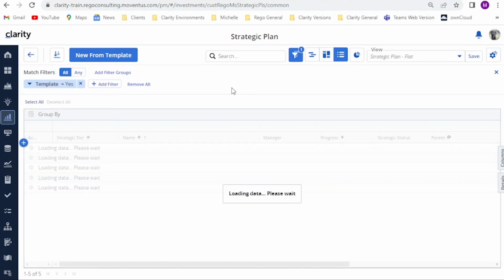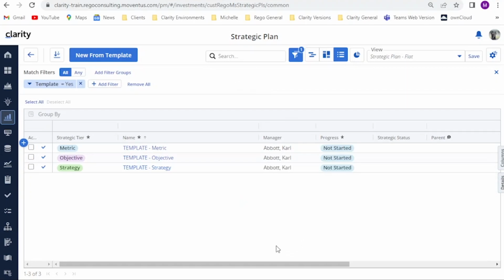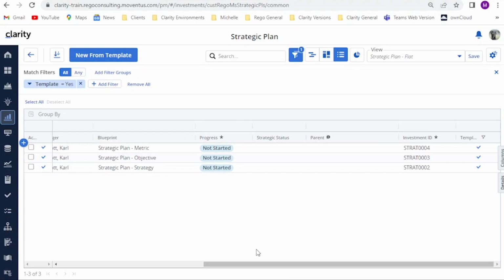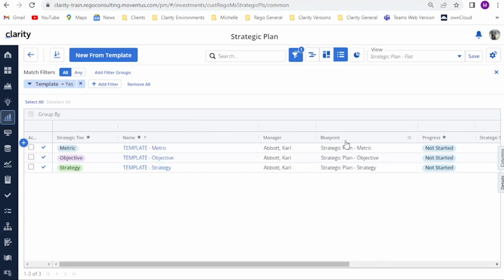And the key here is that these templates have been attached to the correct blueprint. So I have a template for objective, strategy, and metric. And you can see over here, my blueprints align to those templates. So that'll just help when you're setting up actual instances within your strategy to make sure that you've got the right type of fields available and the right modules.